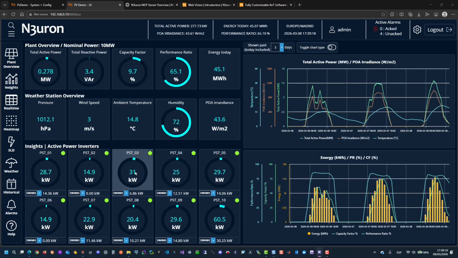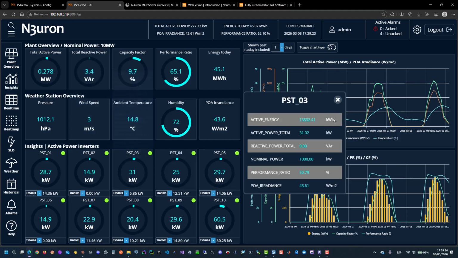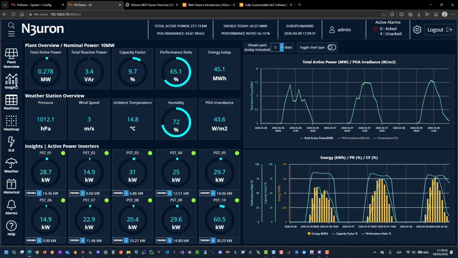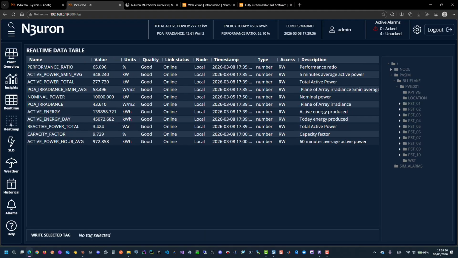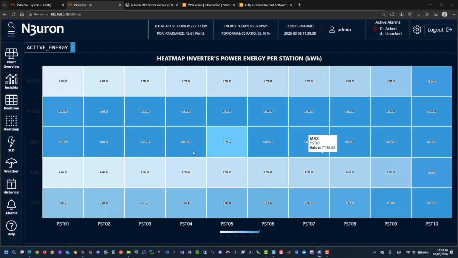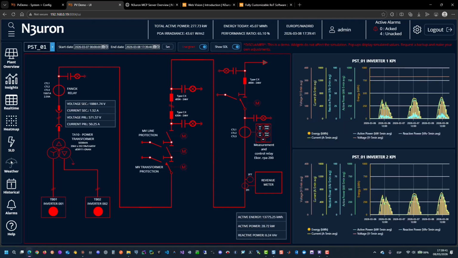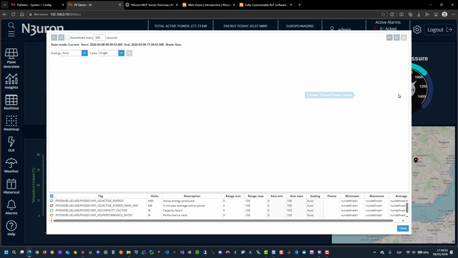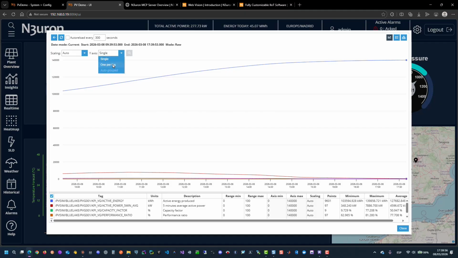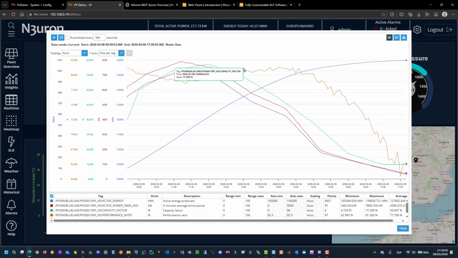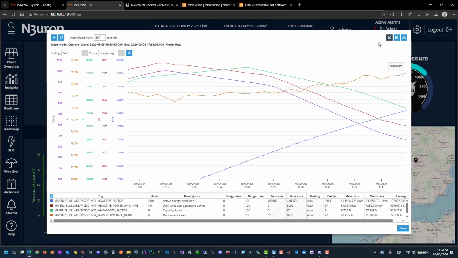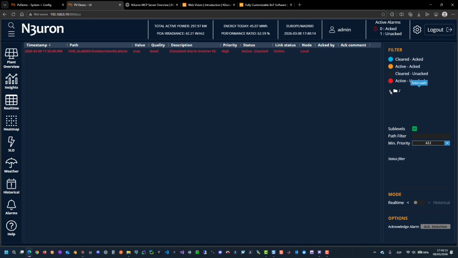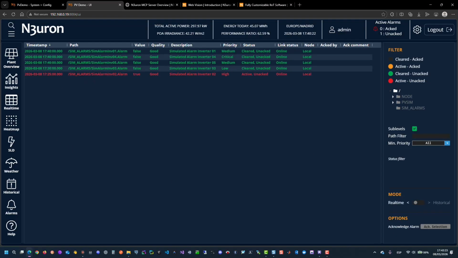As you can see on screen, this backup project is a complete end-to-end simulation of a photovoltaic plant. It includes a full WebVision HMI designed for plant operators, with everything you'd expect in a real deployment: overview screens, alarms, real-time data values, heat maps, weather station information and forecasts, and historical trends for deeper analysis, etc. We'll also use the Web UI interface to analyze tag model, logs, real-time values, and historical trends alongside the HMI so we can validate the AI agent responses. This gives us a practical way to test requests, confirm results, and quickly verify that the agents behave as expected.